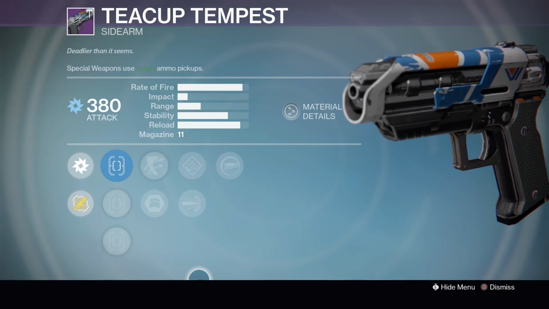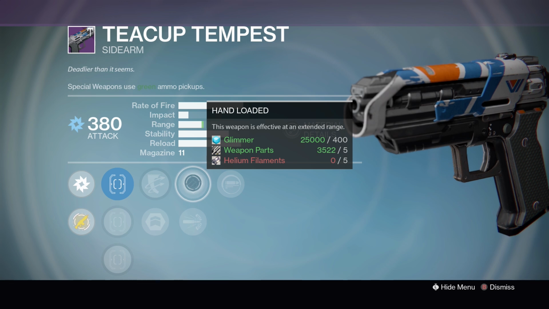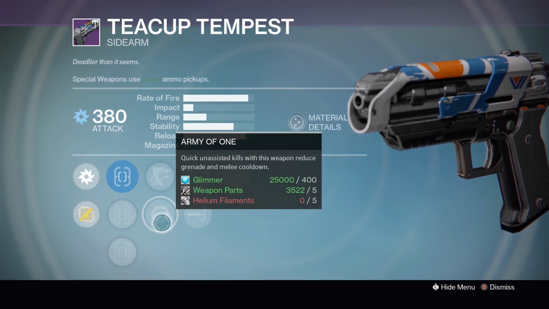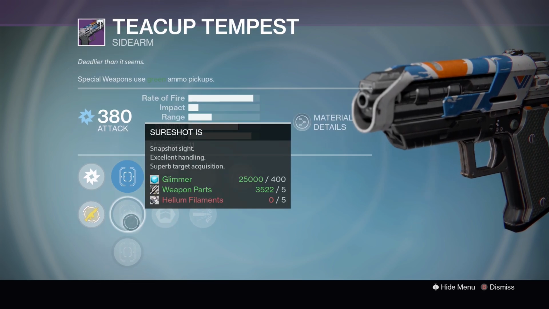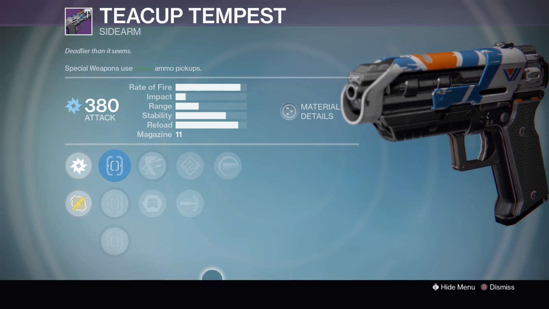Pretty nice Teacup Tempest available right here. So we have Reactive Reload, High Caliber Rounds or Hand Loaded, Outlaw or Army of One, and then in the sights we have True Sight, Sure Shot, and Quick Draw IS. This is a pretty nice sidearm for PvP potentially.